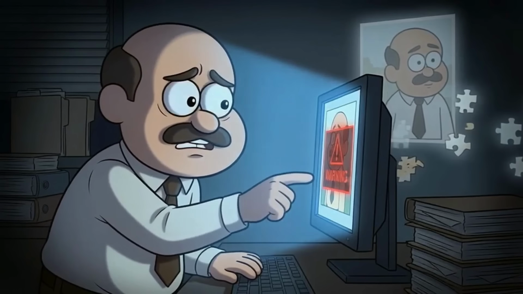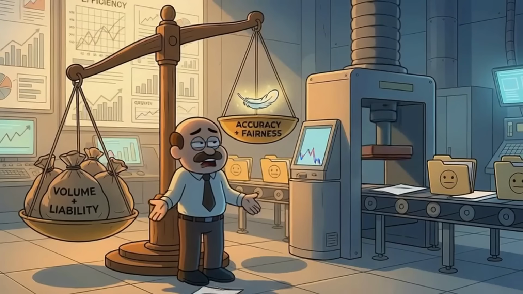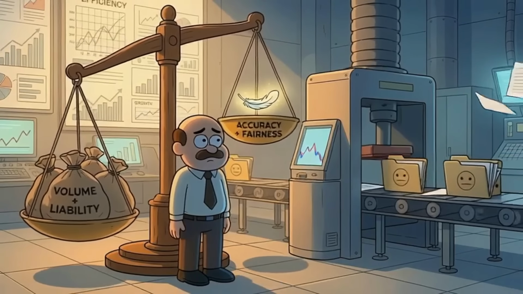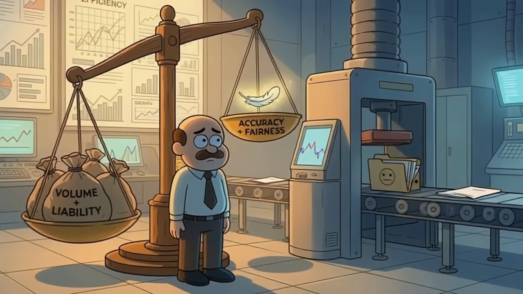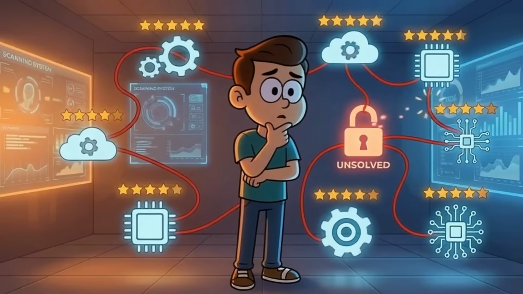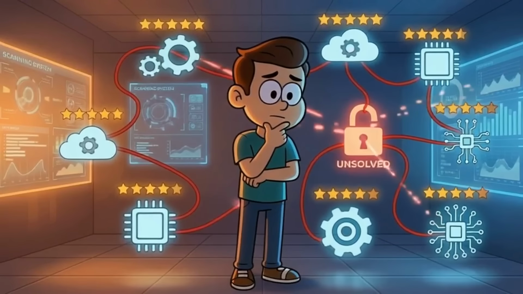They're seeing a photo that the AI determined was problematic. They're trained to err on the side of caution, which means your account stays banned. It's not malice, it's just a system optimized for volume and liability protection rather than accuracy or fairness. Some companies are slightly better than others, but none of them have solved this fundamental problem.